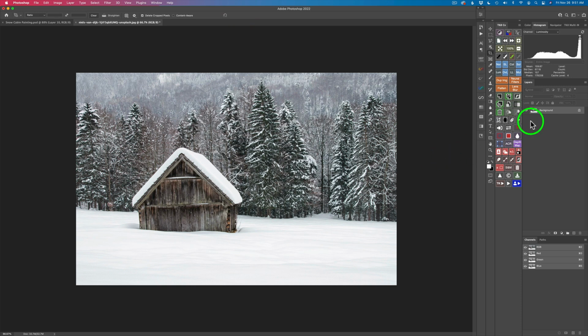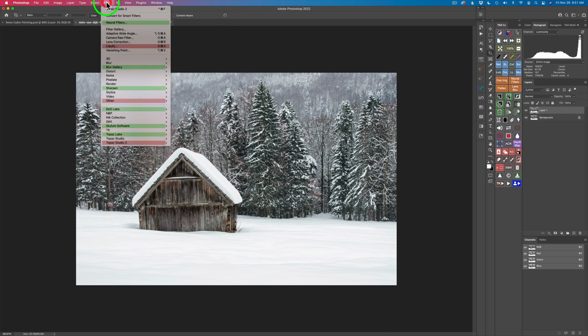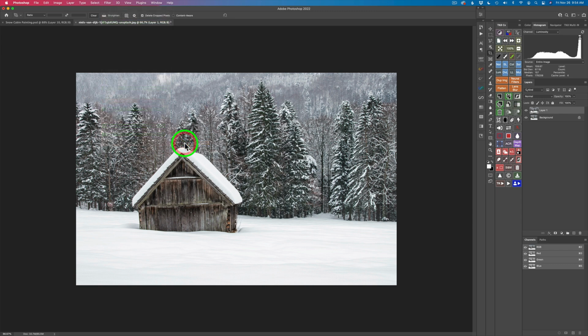So now we can go ahead and duplicate this background layer. I'm just doing a Command or Control J to duplicate the background layer. My Photoshop menus have been nicely color-coded to find things very easily. If you haven't watched my previous tutorial, I show you how to color-code your labels. So go back and watch that if you haven't. Now let's launch Topaz Studio 2. It's right here in red and green. Topaz Studio 2, I'm going to click this. And it launches Topaz Studio 2.